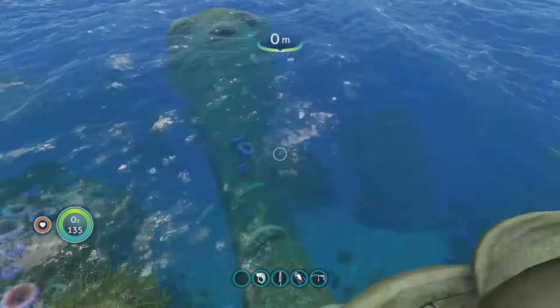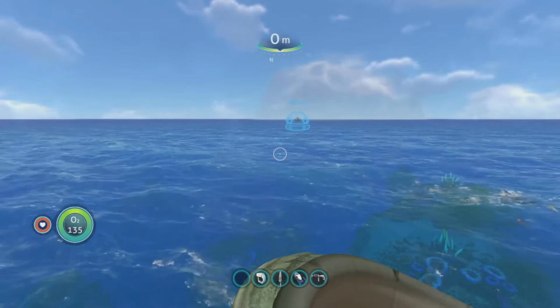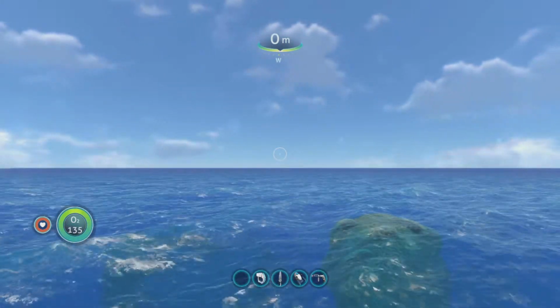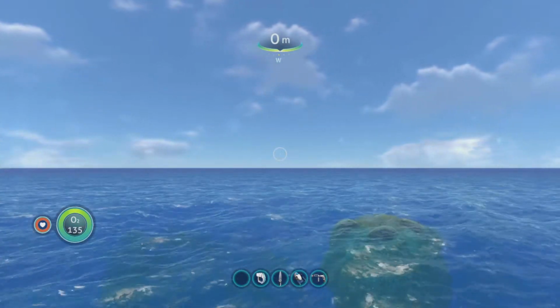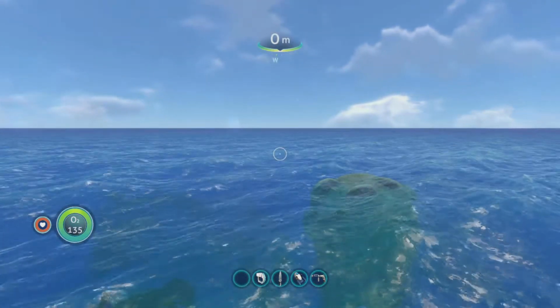Anyways, what you're going to want to do is stand on this giant coral tube right here. It sticks out of the water, and it's not that hard to find. And what you're going to want to do is look west on your compass. If you don't have your compass, I do have a video on the channel. You can click on it. It should be on the right-hand corner of your screen right now. And now that we're ready, let's just start going west.